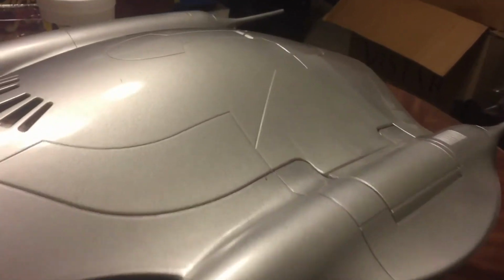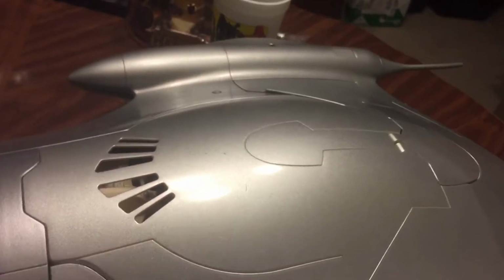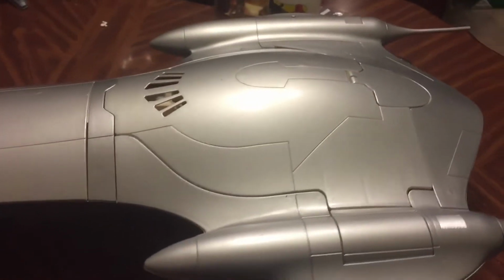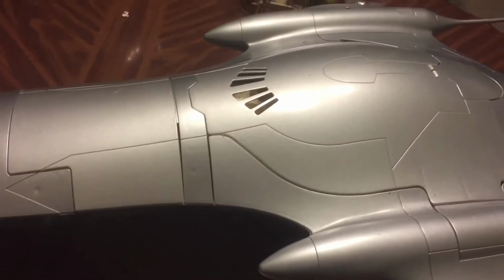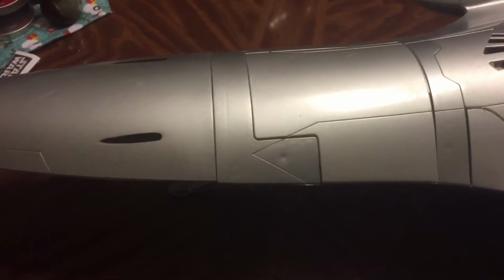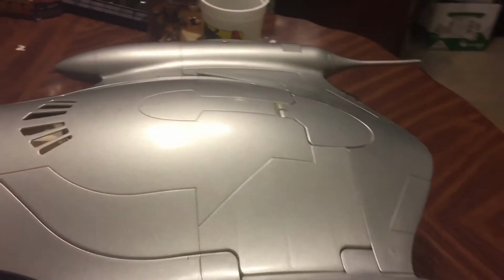Unfortunately, they did not chrome this. I know a lot of us wanted it to be that way. We were still getting 3PO's chrome like that back in 1999 in our Astromechs, but it was probably too expensive to do this. I know some people who actually went back and did that. It looked awesome. It'd be great to have this all shiny. But this has some great features, so let's go ahead and open it up.